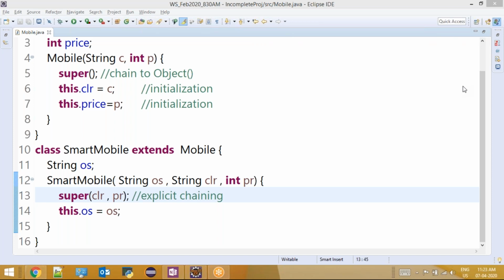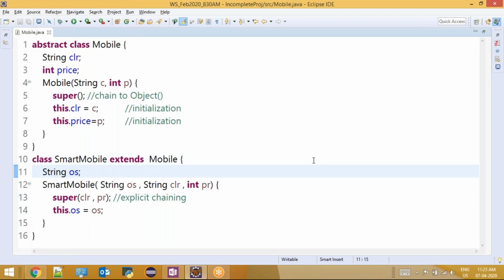Now observe this code. I can minimize this a little bit. Now observe this. It's clearly visible, one window, okay? So any questions right now on this?